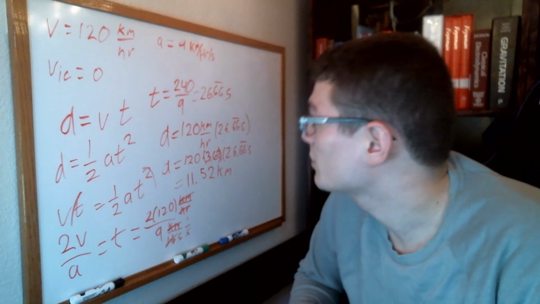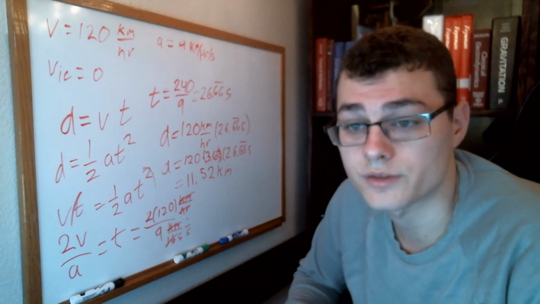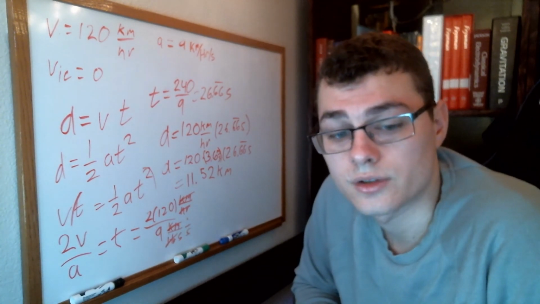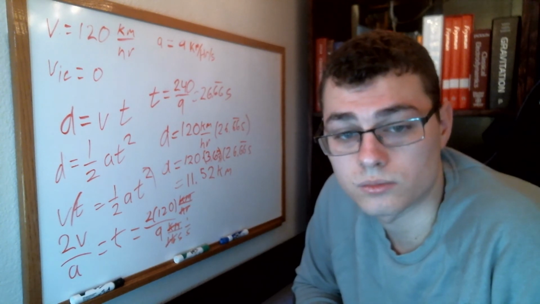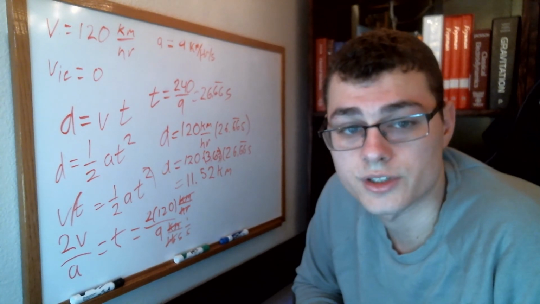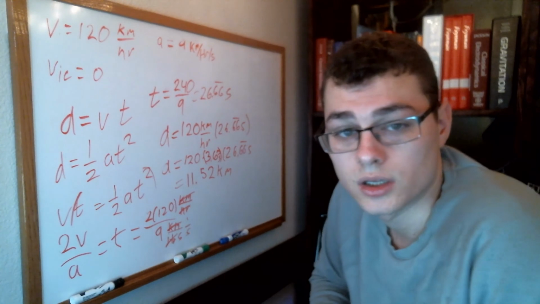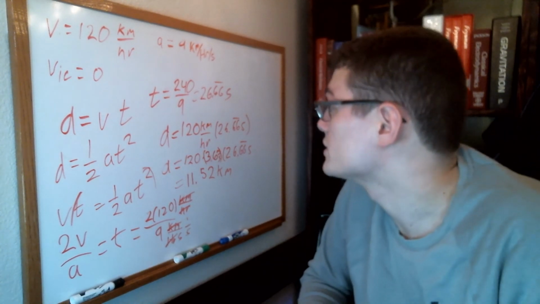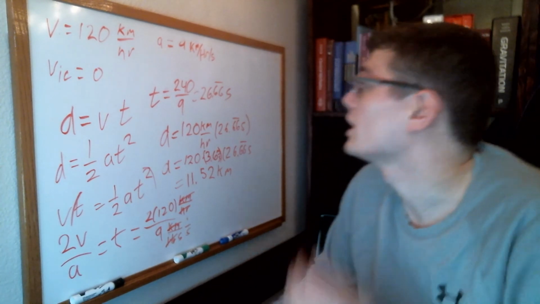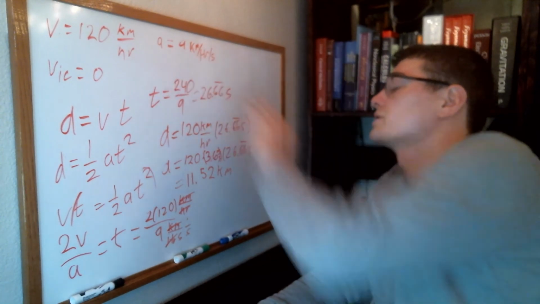So if you think about it, this guy is really moving, and the police officer is starting from rest. So it's going to take him quite some time in order to catch up to this motorist. And since we don't have a cap on the police officer's velocity, we can also figure out what his ending velocity was by multiplying the time it took to catch the motorist by our acceleration here.